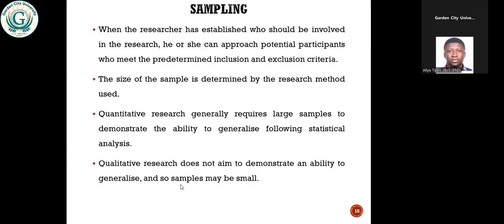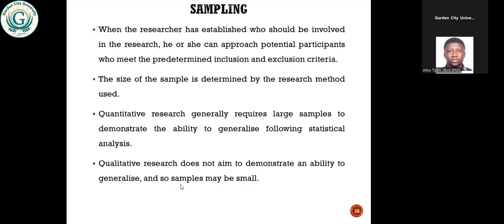And in calculating the sample size, there are some statistical software packages that can help us derive our sample size, such as G*Power. We have Epi Info, which you can download freely. We have OpenEpi, Stata, and SPSS. All these can be used to determine a sample size. Another way to determine a sample size in the quantitative approach is to use previously reported studies.